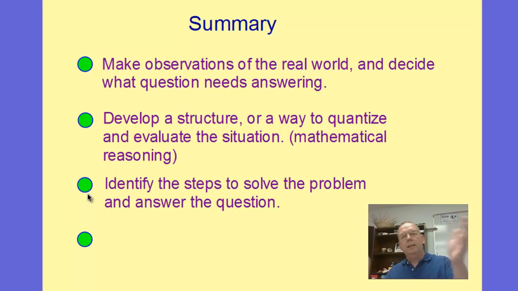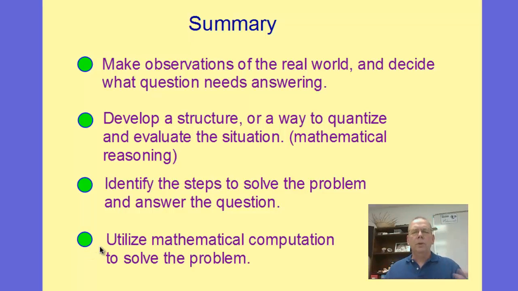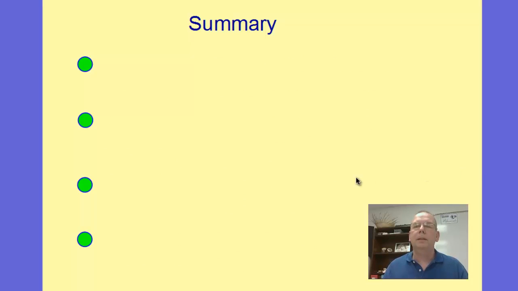Once we've done that, we identify the steps that we need to solve the problem to answer the original question. And then finally, we use our computation skills to solve the math problem. But computation is sort of the last thing that happens. These first steps are much more important. I hope this short series that we've had has made you feel somewhat better about the math and the work that we're going to do in physics. I'm excited for us to get started, and we'll proceed to one-dimensional kinematics soon.